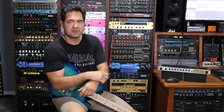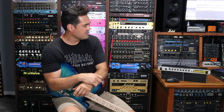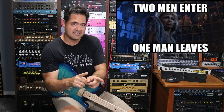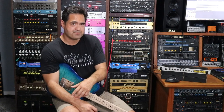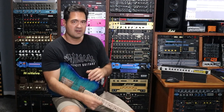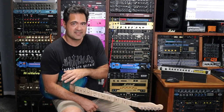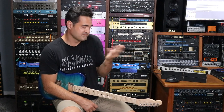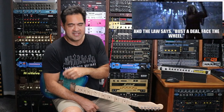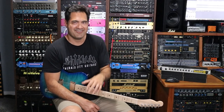Pretty good fight — it kind of held its own for a little bit against the Quad. I think the problem is the Quad has a lot more clarity and a lot more versatility. So if this is a two-preamp-enter, one-preamp-leaves situation, the Quad's leaving and the SansAmp is going on the scrap heap. But think about what the Quad goes for these days on Reverb and eBay — this was relatively inexpensive. There are a couple on eBay around $300 at the time of this video — not too bad, kind of an expensive pedal almost. I like the Quad better. Make a comment down below. Also hope you guys like the added Wheel of Rack Destiny — I'll bring out new preamps, unbox them, spin the wheel, and see who they fight up against.